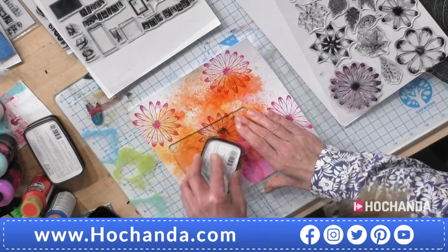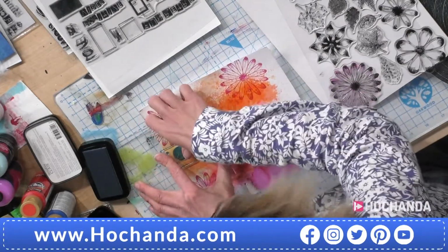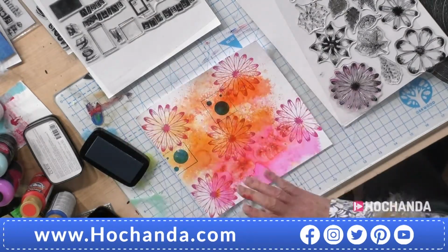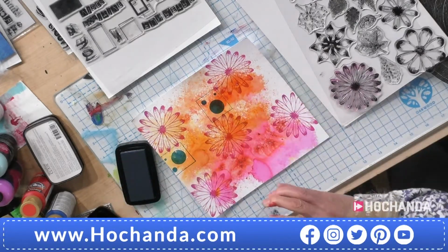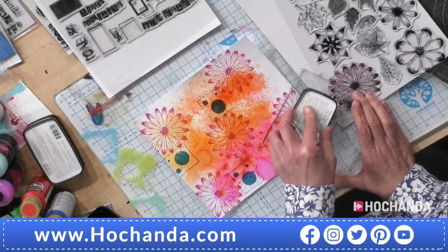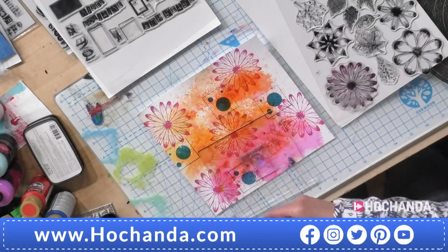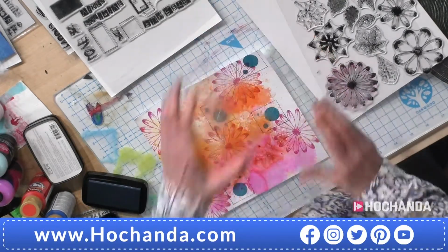So, again, I'm just using my VersaFine Clair. So, stamping this one up. So, this is your beautiful Retro Vibes. And this is such a good one for layering. It's so cool for adding all those wonderful elements. And just be random with it, because I'm creating a background. So, it doesn't need to be perfect at all. You're creating this beautiful random background. And already, doesn't that start to look good? I just adore it. And I'm using really nice strong ink, the VersaFine Clair on top of that background, so it's bright and really, really fresh and gorgeous.